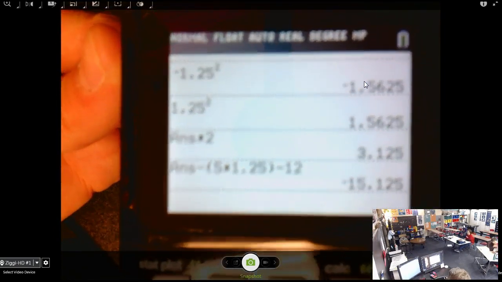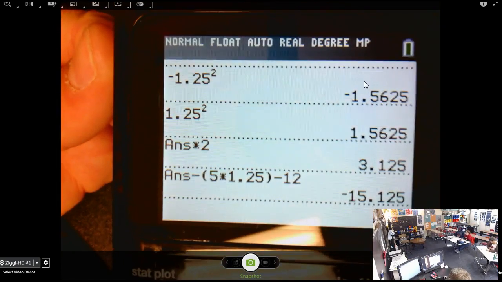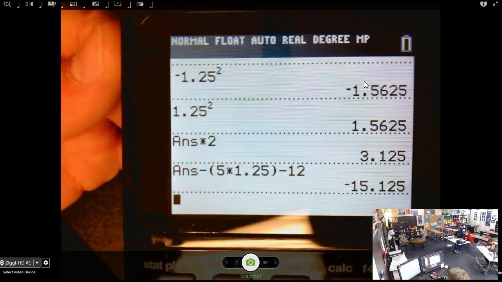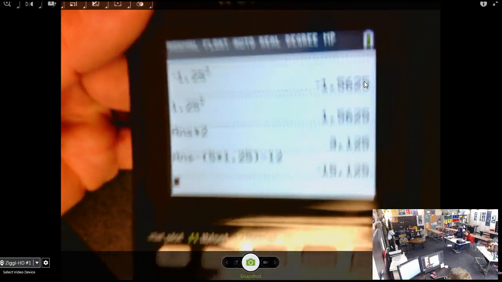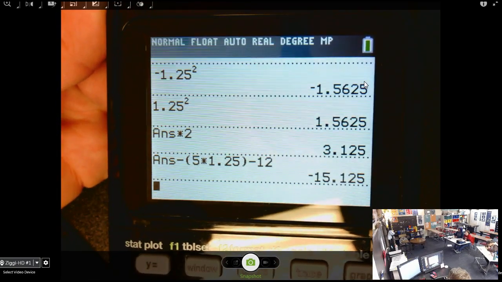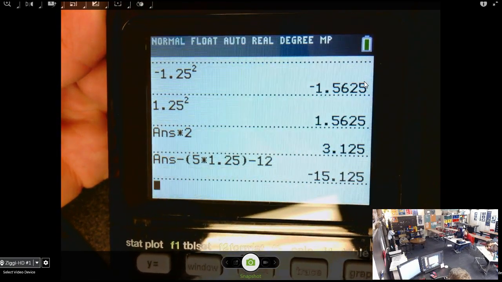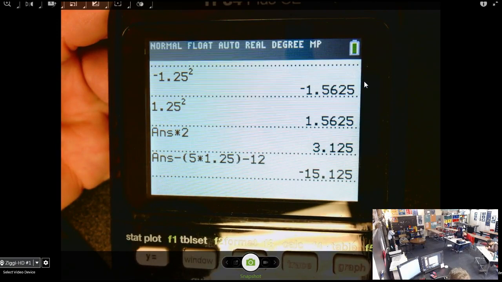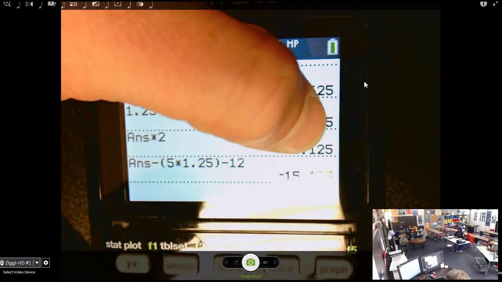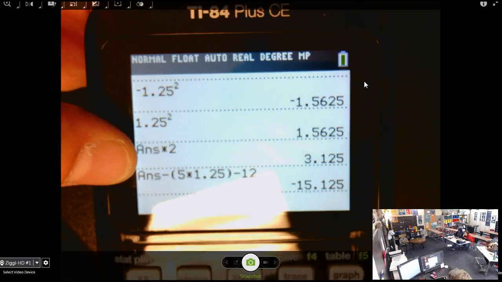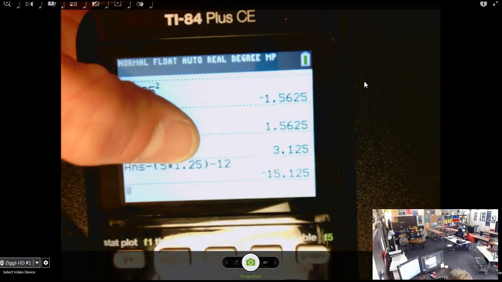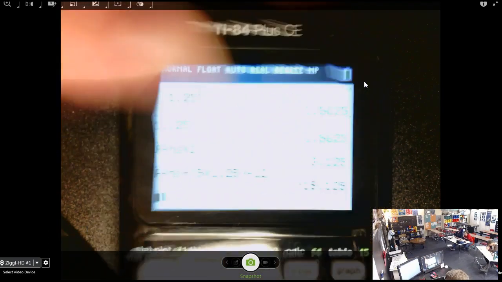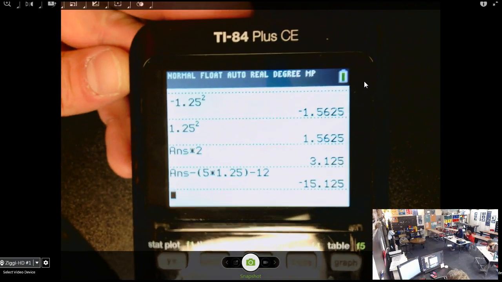So, ladies and gentlemen, again, if you put a negative in your calculator and square it, your calculator will give you a negative answer. That is not right. So I square my value like it's a positive, then I multiply by 2, because that was really my ax squared, 2x squared. That 3.125 pulls down to this answer, and then I did minus because I knew that this multiplication would come out negative, and it was just easier for me to think it through that way, and then the minus 12, our constant. You should have negative 15.125.